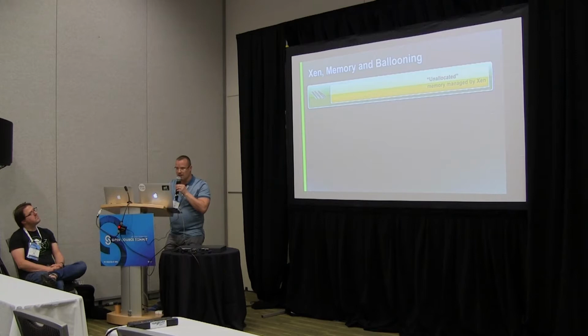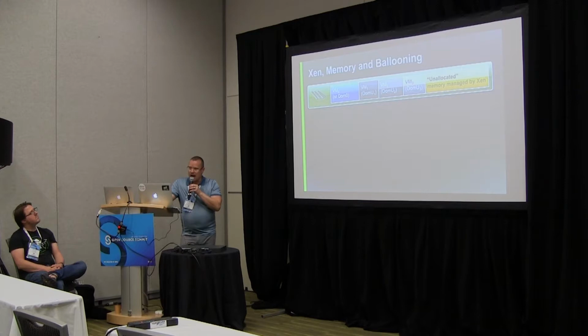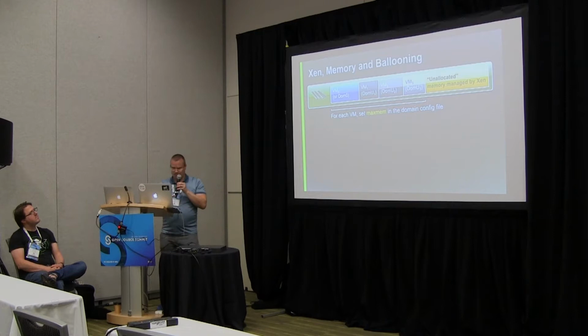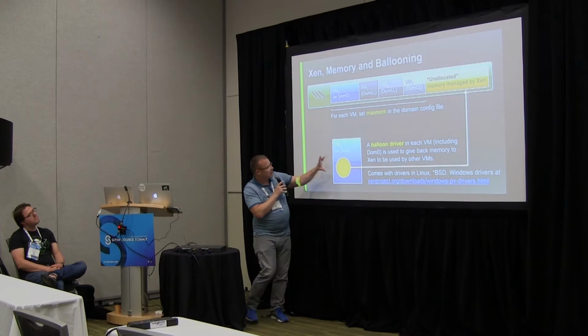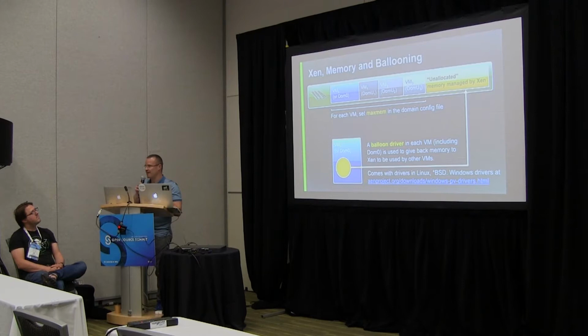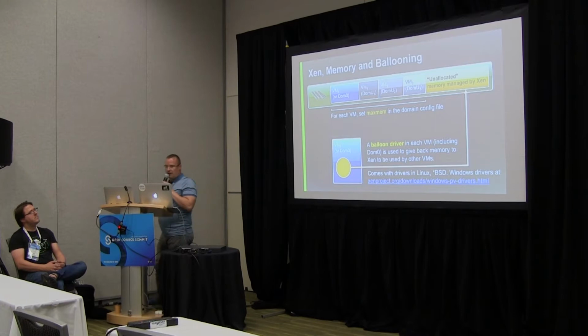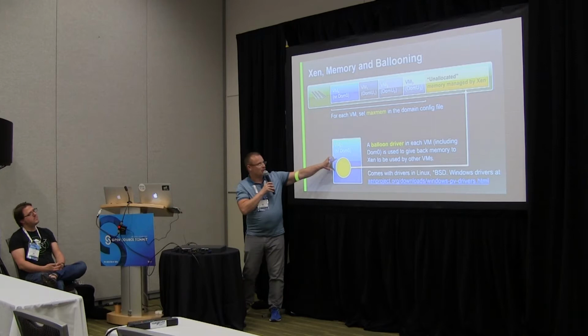Memory: when Xen starts, a certain amount of memory is allocated to the system. Different VMs will be consuming different amounts of memory, and then there's an amount of unallocated memory. Each virtual machine has a thing called a balloon driver in it. If memory is unused, the balloon driver gobbles up that memory, and then you can deflate and inflate it. By default, if ballooning is enabled, all the unallocated memory resides in a balloon driver in Dom0. If you need to grow the memory of another virtual machine, then the Dom0 balloon shrinks, and the balloon in the other VM expands. That's basically how memory is managed.